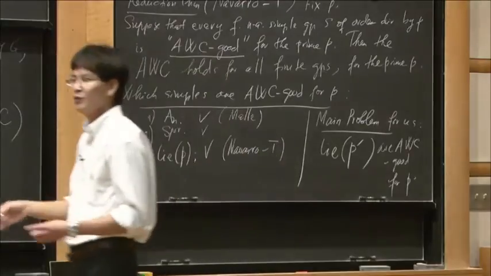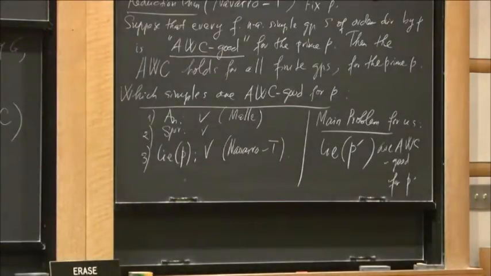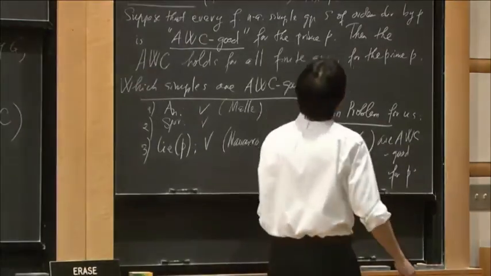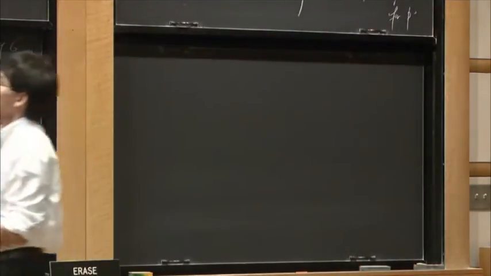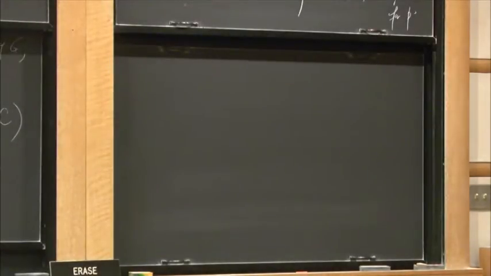And to do that we need to study something like the problem that I mentioned to you, like the action of the outer automorphism on the representation of simple groups, for instance. Okay. So this is one special case of the main problem that I want to describe to you. And here's another problem, a sub-problem, that I also want to look at.